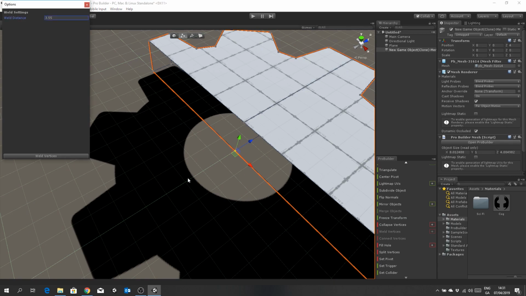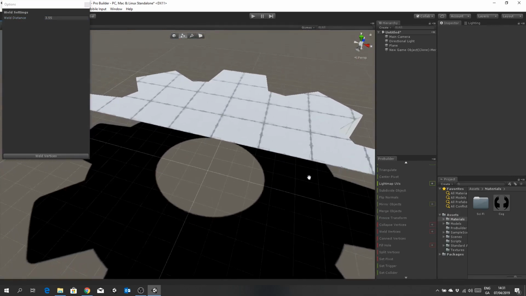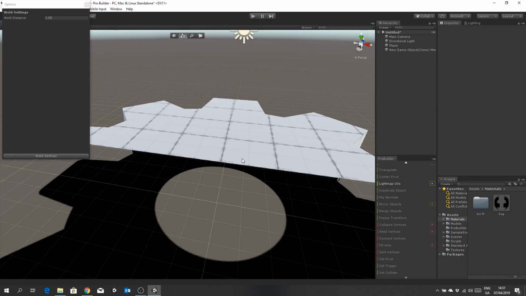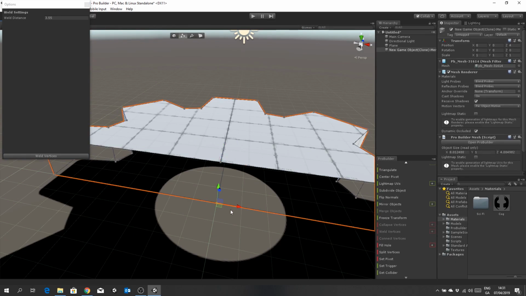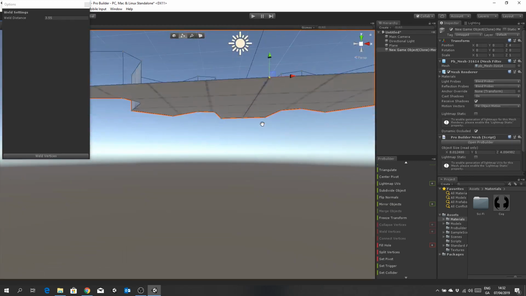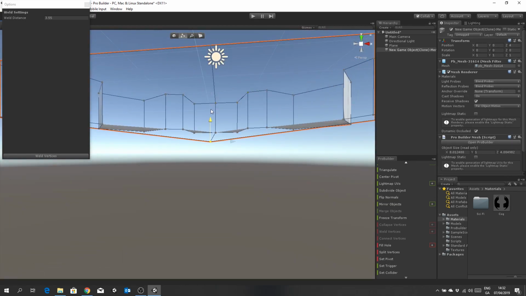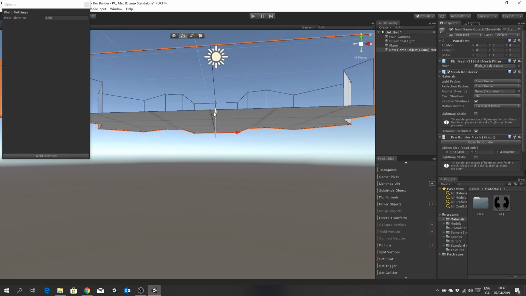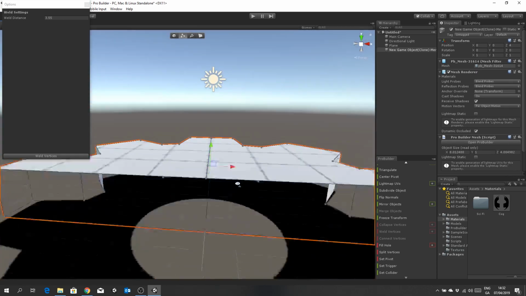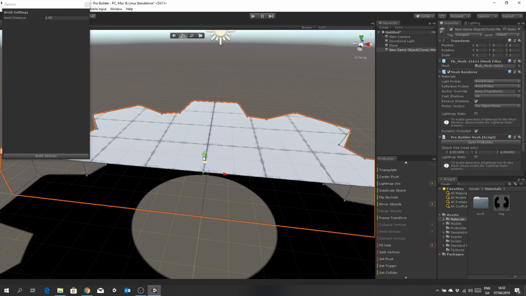And weld those as well. Right, so it's a good idea to test these just before you move on, simply because you don't want to end up with weird extra geometry. If I were to move that, the best way to see it is to grab like so. And I'm just selecting one at a time, making sure not to group select again, because that would defeat the purpose. That seems fine, that seems fine. And one more, yeah, that's okay, cool.